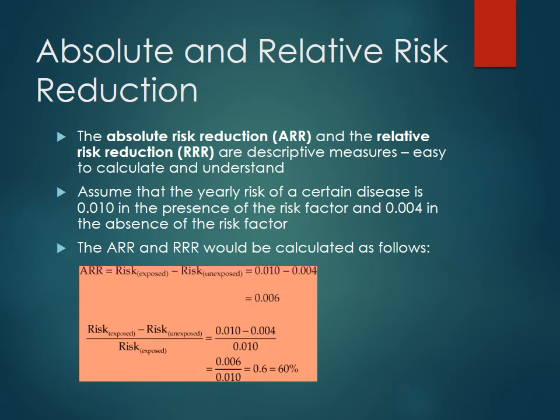So again, if we're looking at absolute risk reduction and the relative risk reduction, we already know how to calculate these. Again, it's easy to understand, saying that, hey, if you went from, say, smoking, you have a 10% risk to, say, a 2% risk, 8% reduction in your risk. That's a little bit easier to understand for some people. Get another situation here. If you said assume the yearly risk of a certain disease is, say, 1% in the presence of the risk factor, and say 0.4% in the absence of the risk factor, you can calculate it out to say, hey, you have a relative risk reduction of 0.6 or 60% reduction in that risk of you developing that outcome based on your risk factor, right? So it's relatively easy to express to people.